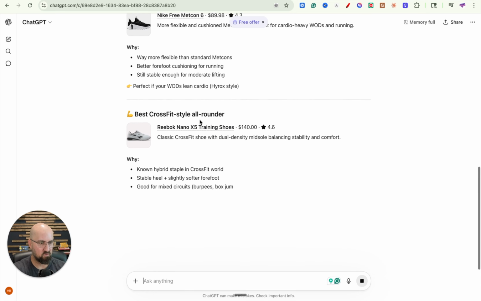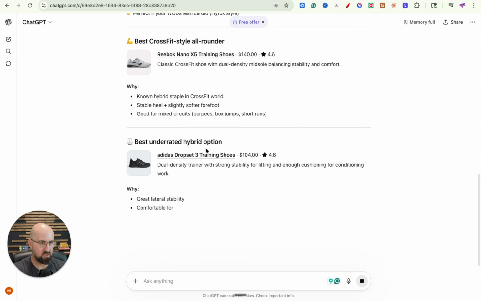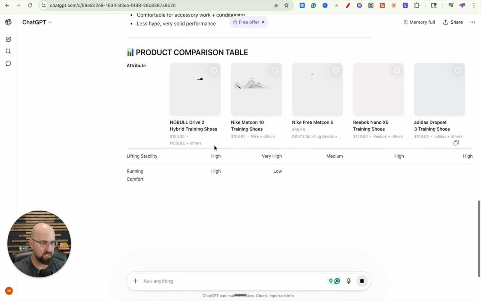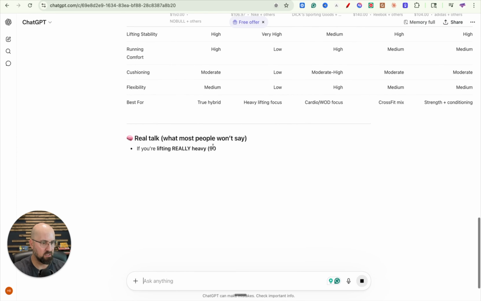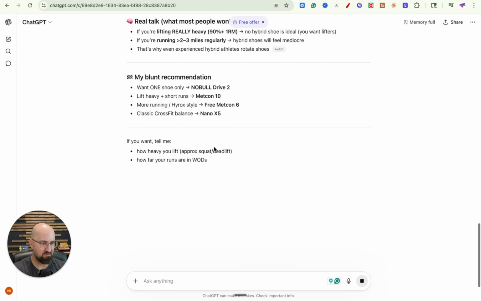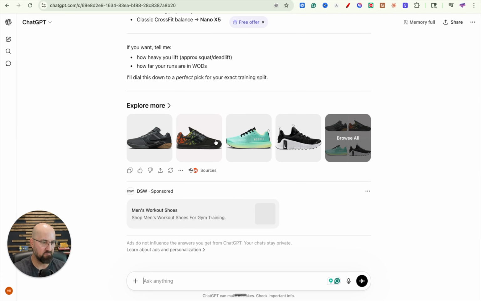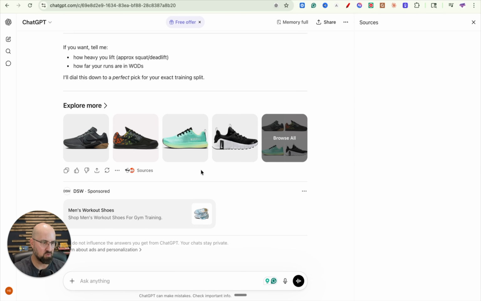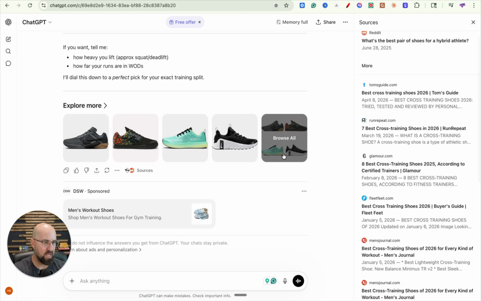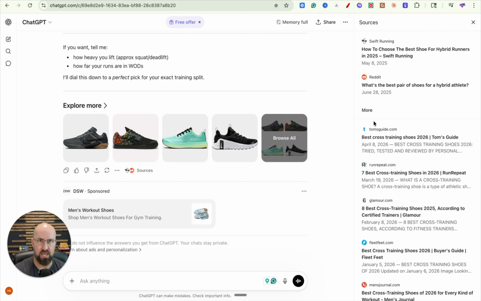All right, here we go. So these are the search results. So what we're looking for here and what we want to see here is actually the information that's popping up that could be citing this information. So we're looking for like articles and different sources of information that's coming up. So the sources here we can click on and we can kind of see, okay, Reddit's here, Swift Running is up here. So these are the different sources. So what you can do then is you can go through, and this is where the AI is pulling the information.